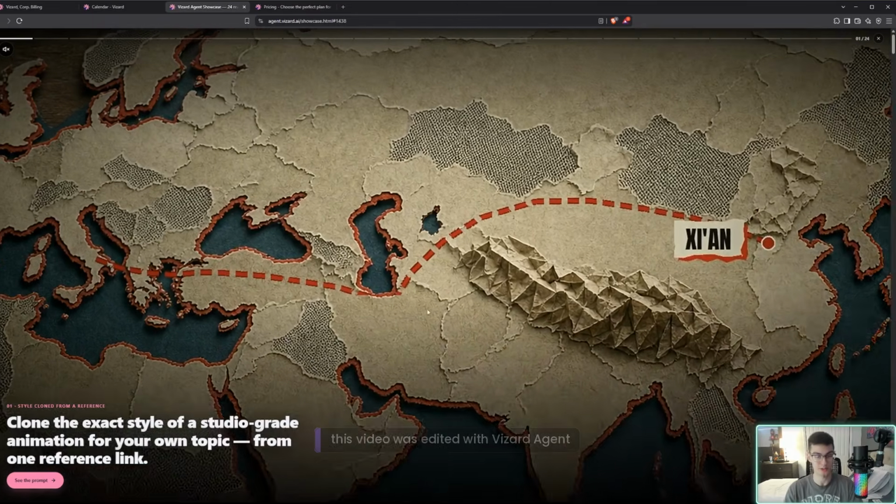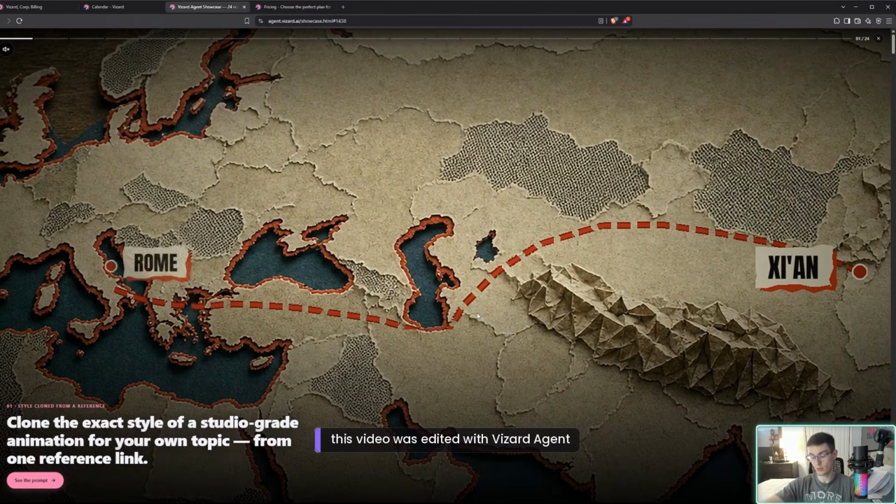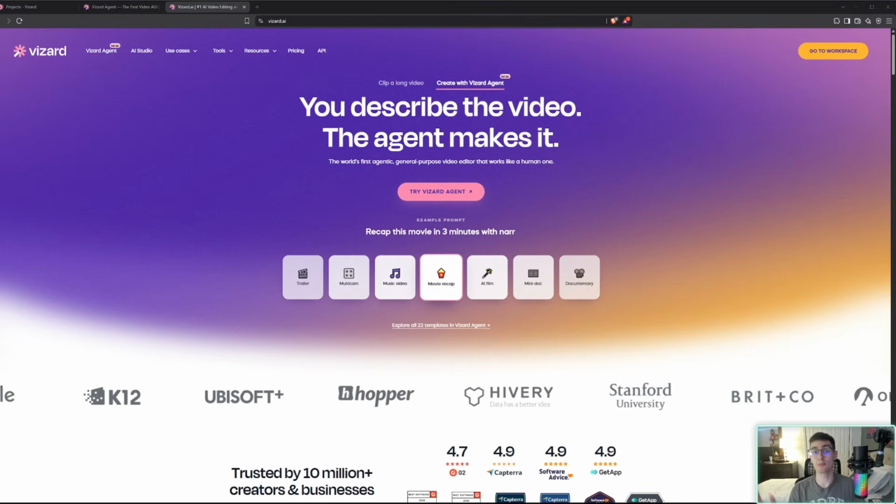There's even something they added kind of recently called Vizard Agent, where you can have it generate things via AI as well. But I'm gonna hop over my computer, show you some of the things I've used to make it, show you how the platform works and all that, and my general thoughts. Let's get into it.